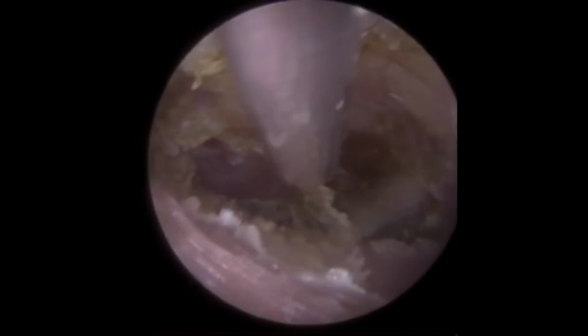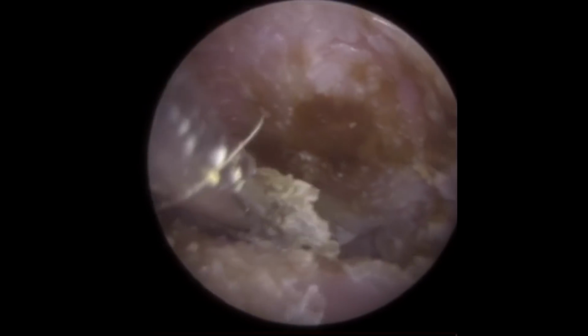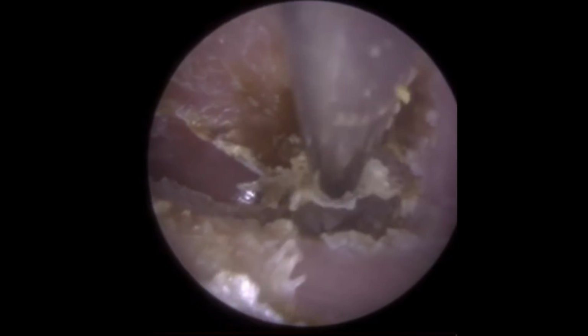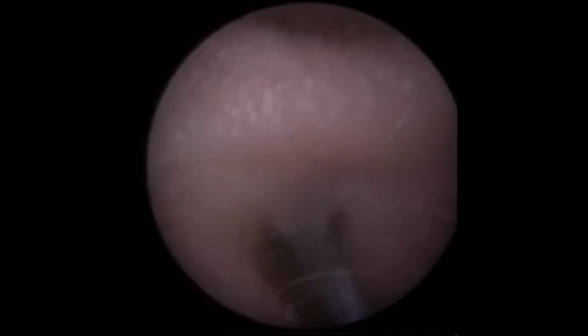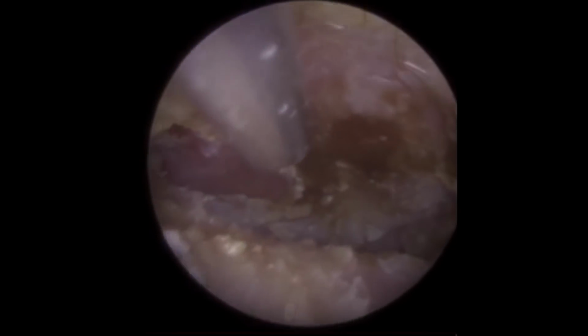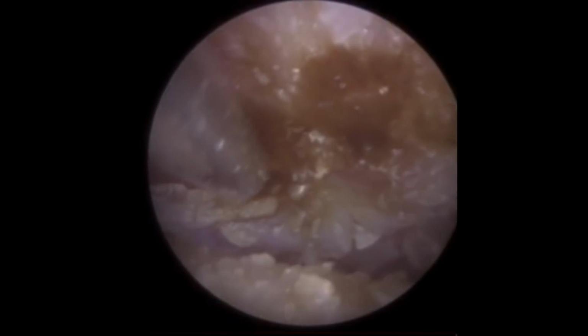And the eardrum is about 1 millimetre in thickness. And if you do make contact, the eardrum is quite robust. I know it's only 1 millimetre thick. However, at the same time, it's quite fibrous. It's got some muscle fibres in the main body of the eardrum, called the pars tensa.